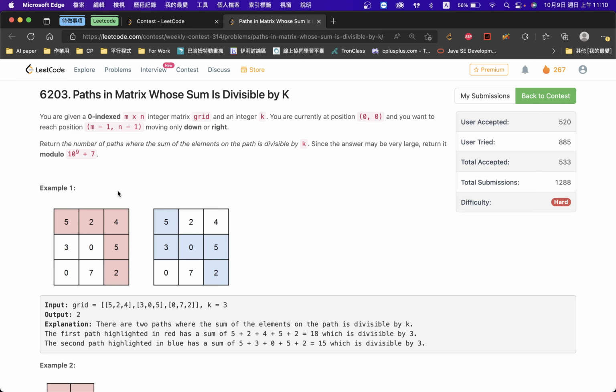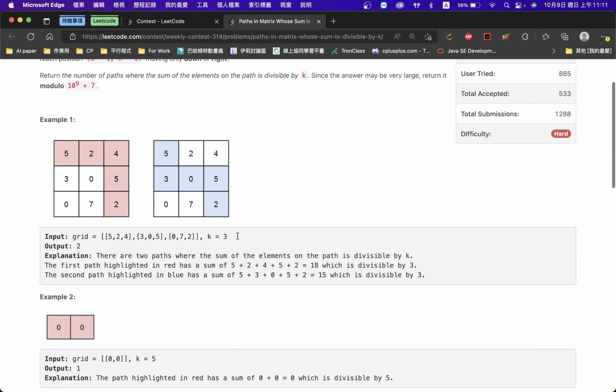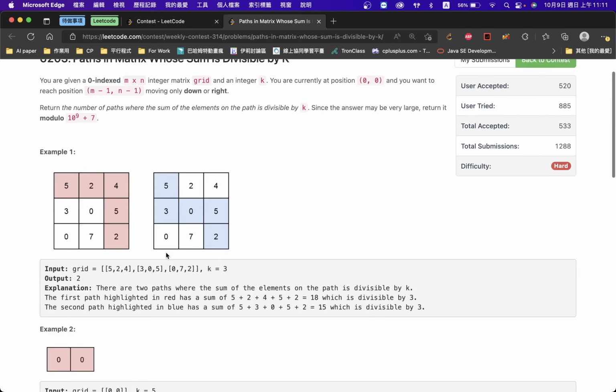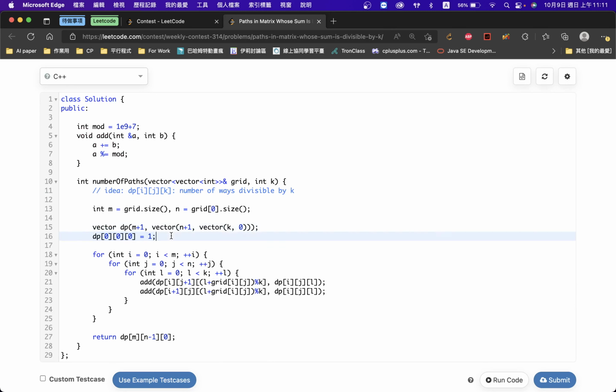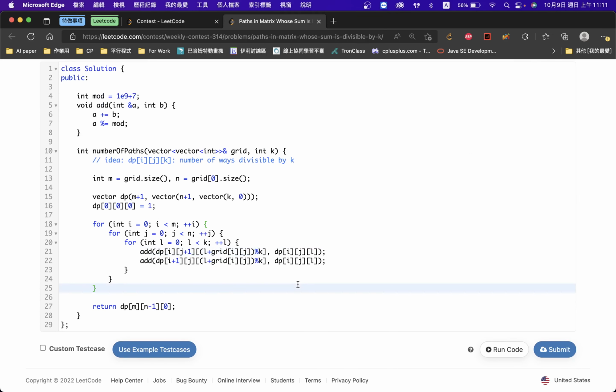And we pad an additional dimension, let's say padding on 0, and the base case is empty, and the sum is empty, and the position is empty, and it's an empty set. Number of ways is 1, and we can add to it. From this empty set, we add the value. This value will be added to this empty set. And now we can go in 2 directions, either j plus 1 or i plus 1, that's the 2 directions, down or right. So, yeah, you get it.